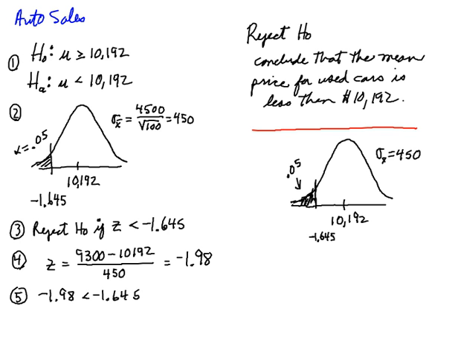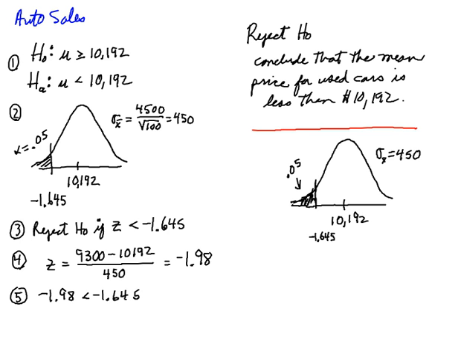If H sub 0 were true, there is a 95% chance of getting values to the right of this line and a 5% chance of getting values to the left. So when we get a sample average to the left, it sheds enough doubt on H sub 0 that we are willing to reject it. Now it is possible to get a sample average to the left of the line while H sub 0 is true, but there is only a 5% chance of that happening. 5%, the level of significance, is the risk we are willing to take when we reject the null hypothesis.